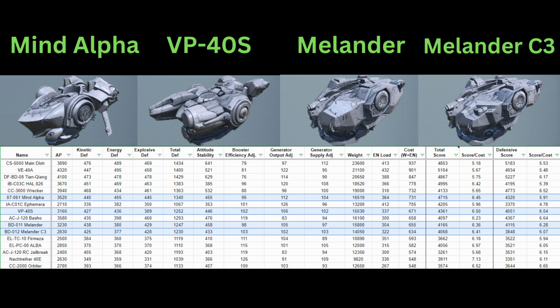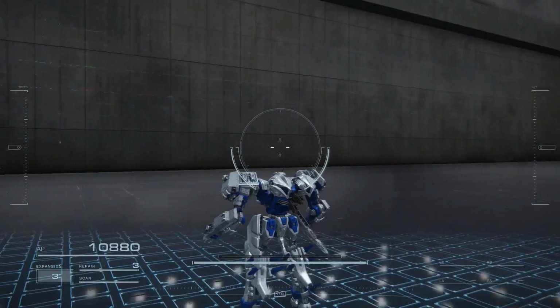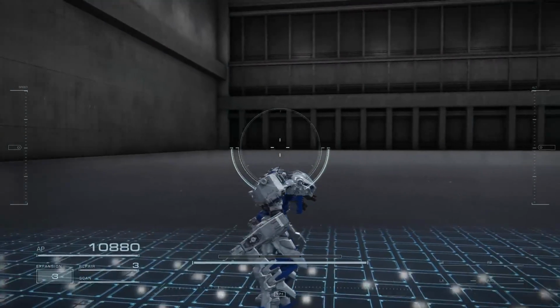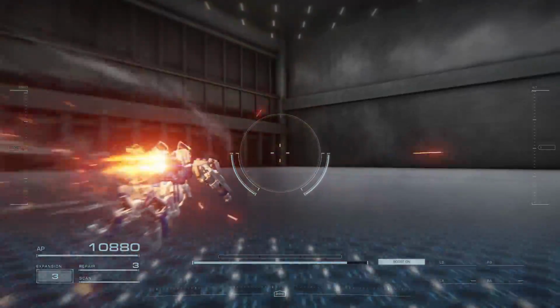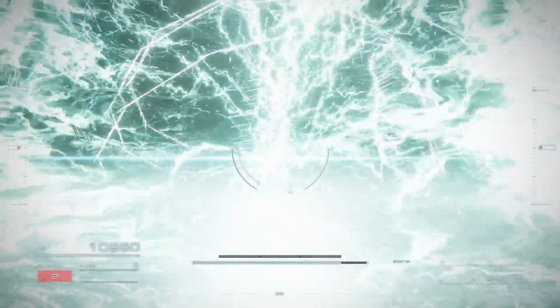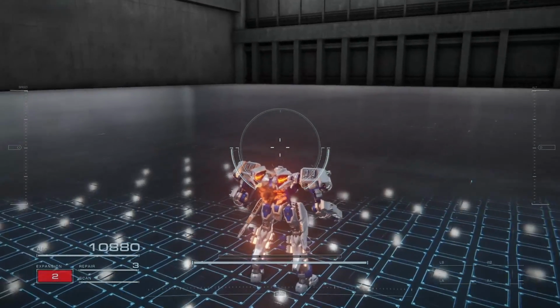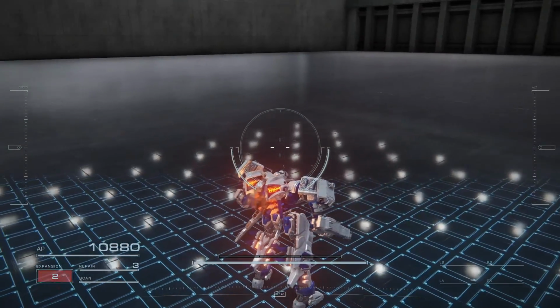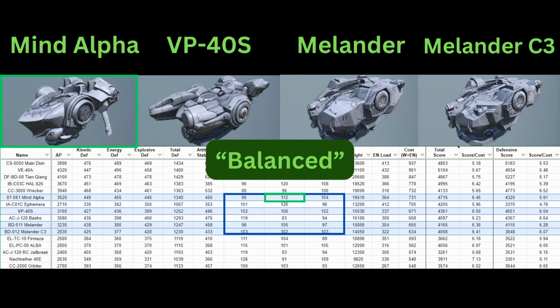Next, we have the more balanced cores, without any particular weakness in their defensive side nor adjustment stats. But the first one we're talking about, the Mind Alpha, does have quite a decent amount of additional generator output adjustment. This is a great alternative to the HAL826 by having more attitude stability and being cheaper while only slightly losing out on the other stats.